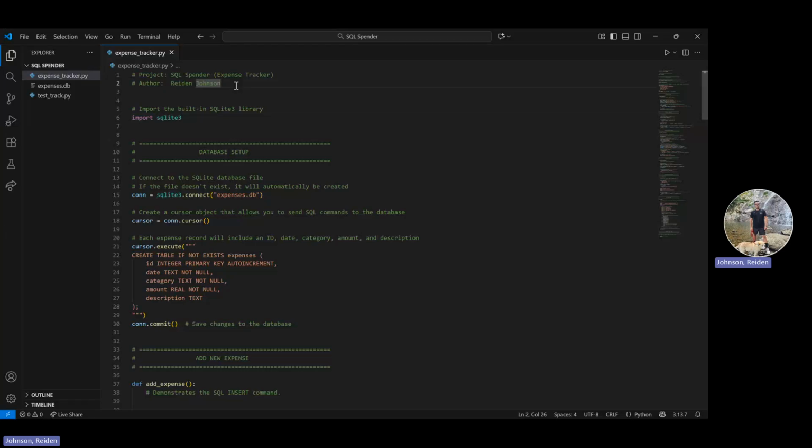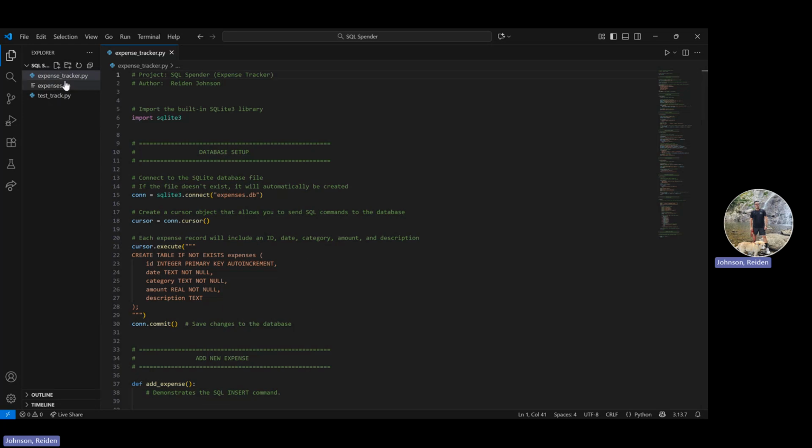This is a program that I wrote in Python that allows me to use some SQL to edit a database. Let's jump right in. I've got a lot of code here, so I won't show everything and get into depth, but I can show you at least the basics and then show you how it runs.